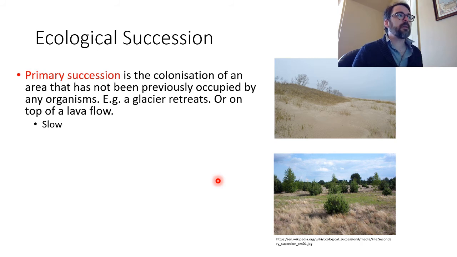Ecologists frequently distinguish between two types of succession. So primary succession is the colonization of an area that has never been occupied by organisms before, or it's sort of a new slate, the slate has been wiped clean. So the dunes are a good example of that. There probably were species in the lake before the dune came out of the lake and started forming, but it's a completely different world once it's on land. Primary succession is really slow.